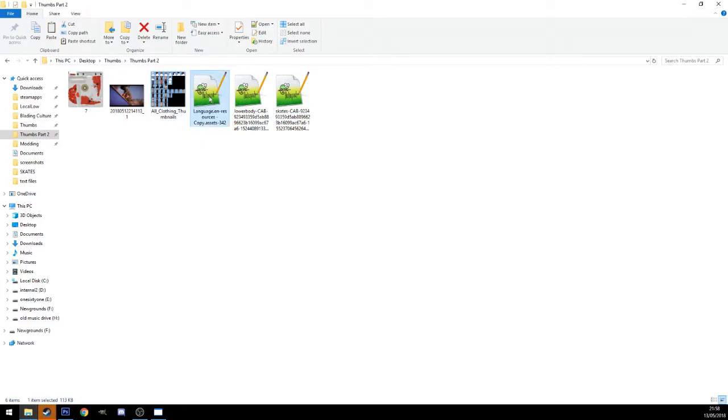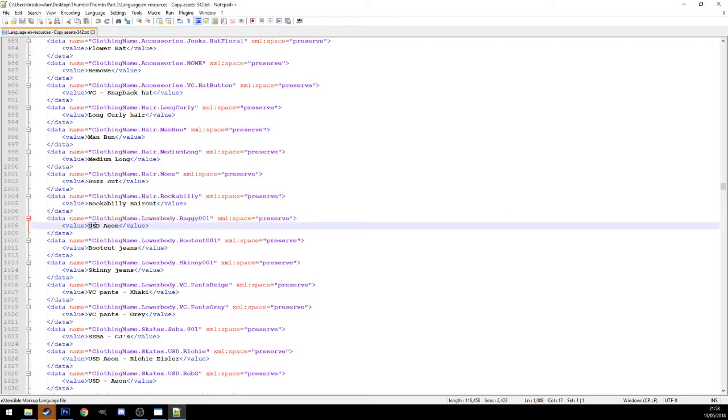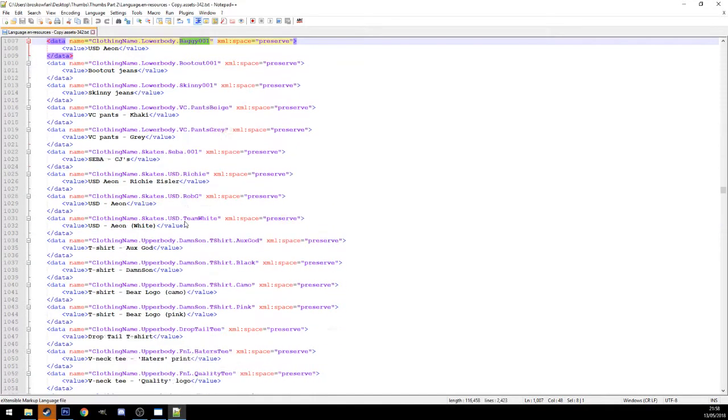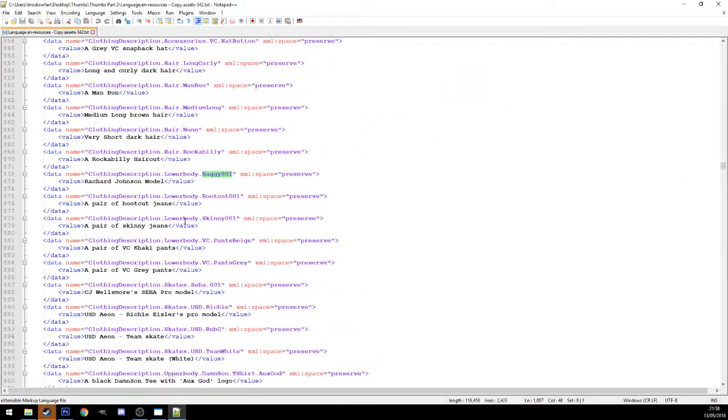Like I say, we've already done the language file. I've changed the baggy jeans. I'll show you that again. So here, where I found the clothing name, that's the top value, so I've changed that to USD Aeon. The next value is somewhere, but I'm not sure where. Here.